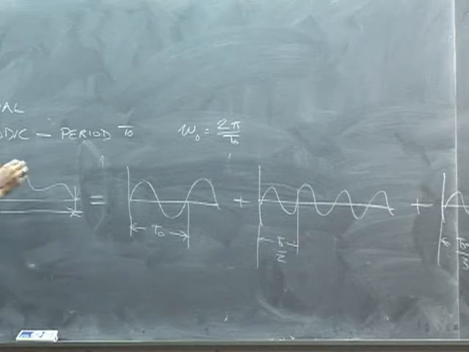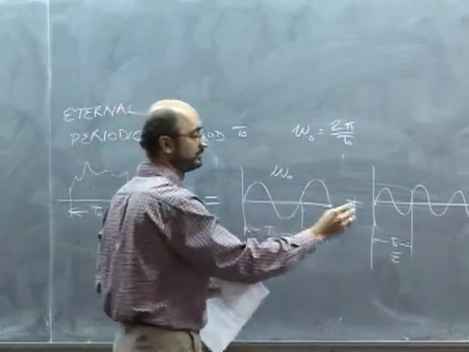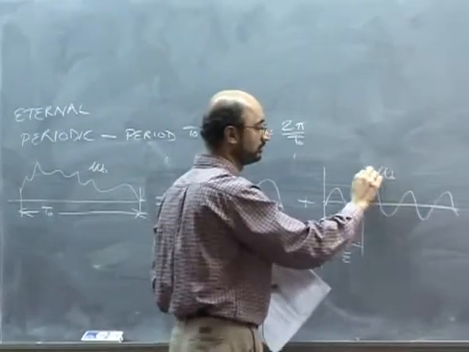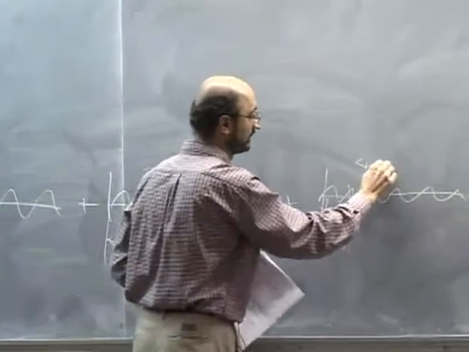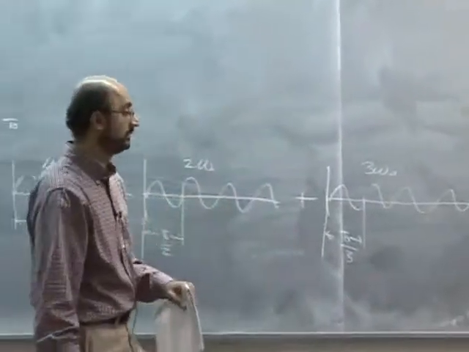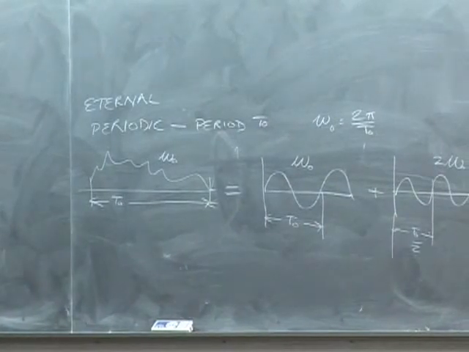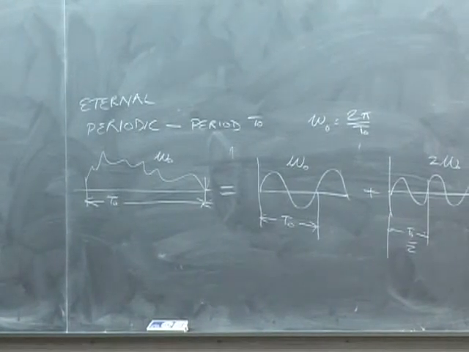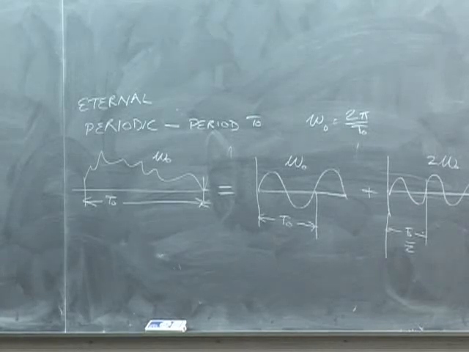And so we can say this has a frequency of omega naught. This is going to have a frequency of omega naught, 2 omega naught. This is 3 omega naught. This is 4 omega naught. And so on. Actually, it will be infinite. We can go all the way up to infinity. And at infinity, or let's say 10,000, we have very, very high frequency, right? It's 10,000 omega naught, whatever the base frequency is. It's really very, very narrow sinusoids over here.